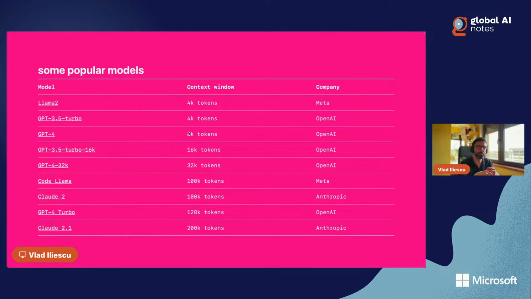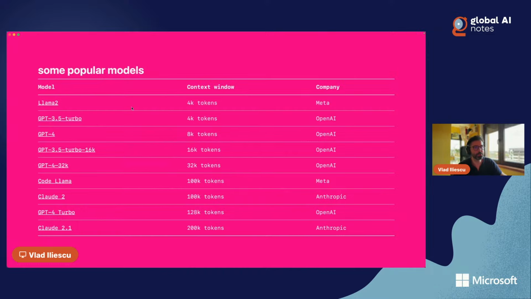So here are some popular models and their context window sizes. We have the small ones, Llama 2 and GPT-3.5 Turbo. They have 4K, so just 4,000 tokens. That's really not a lot. It's good for dialogue. It's fast, but not great if you want to ask it to summarize maybe books or, I don't know, projects, a lot of code.